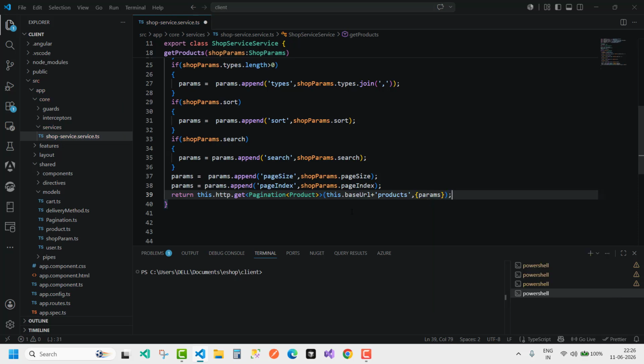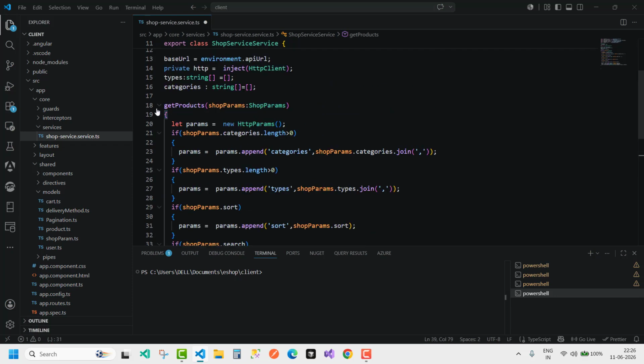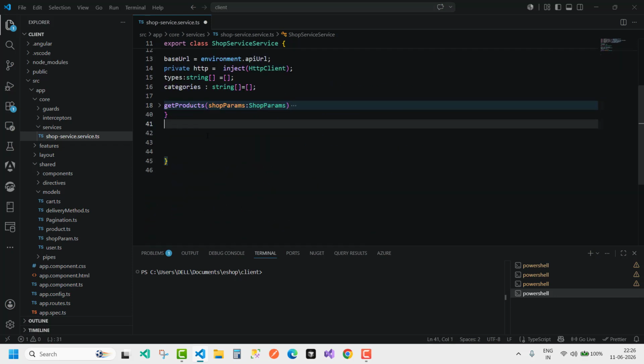So this.http.get Pagination of Product, this.baseUrl plus products, with the params. So the getProducts is ready to go.